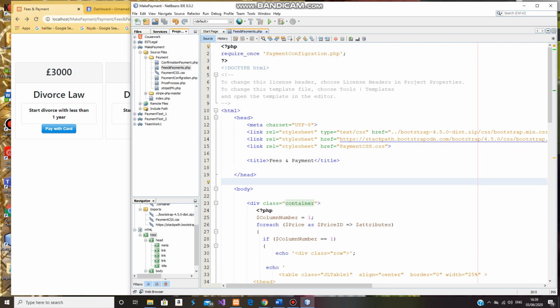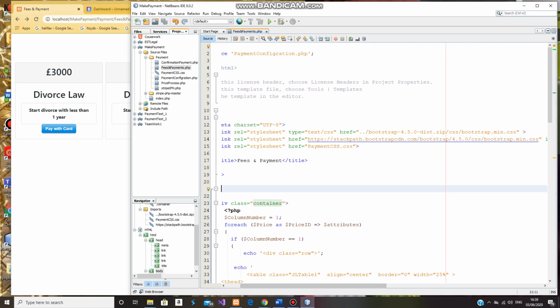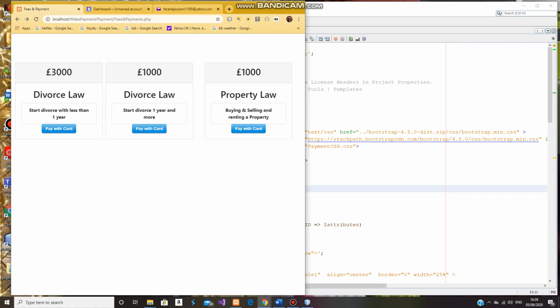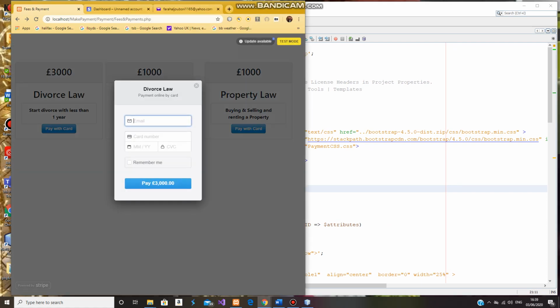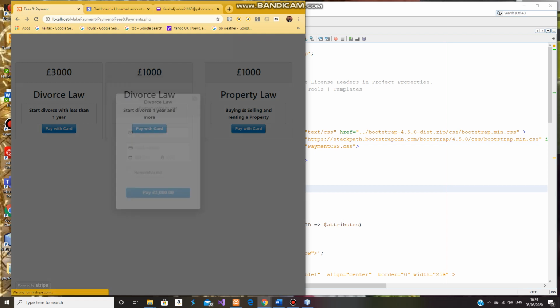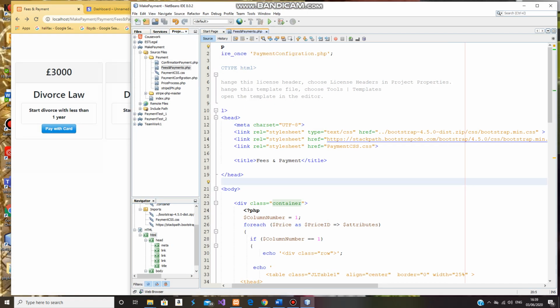This is to download Bootstrap. From Bootstrap, I downloaded version 4.5.0 from Google, because Bootstrap helps me style the page and show it as a payment page, with the proper style of payment.